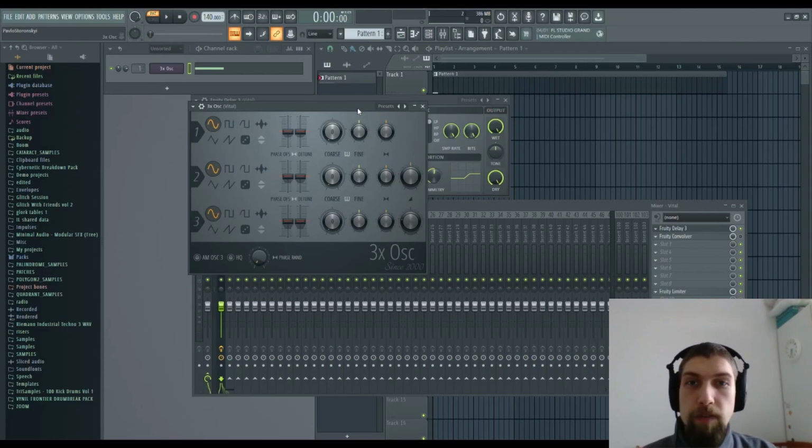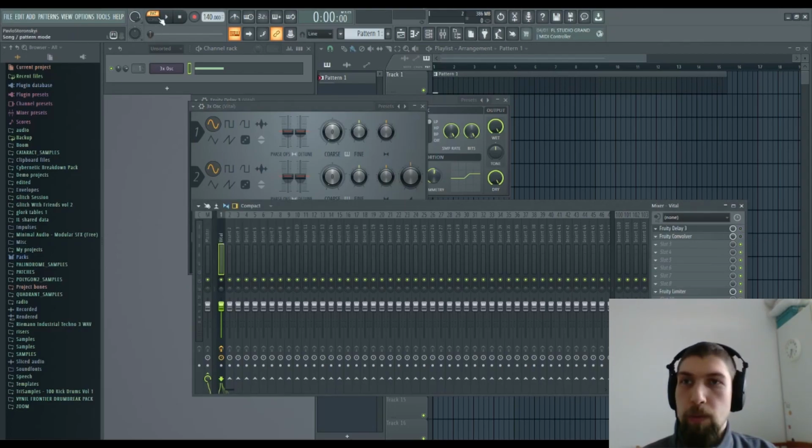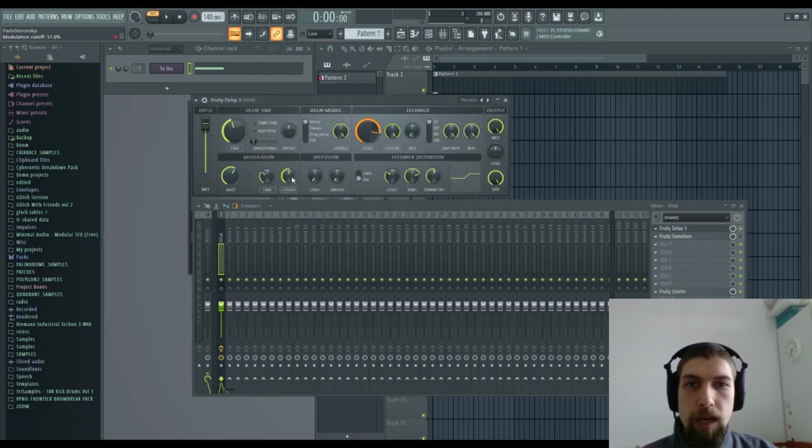Second way would be to use feedback and convolution. Here we have 3x OSC, which is plain and simple. We have only one note. Boom. It's not too drony, it's not sustained. Let's enable the delay. I've changed things up here to have a longer delay, some sort of saturation going for the feedback, and some little modulation. So with the delay, it turns into this.